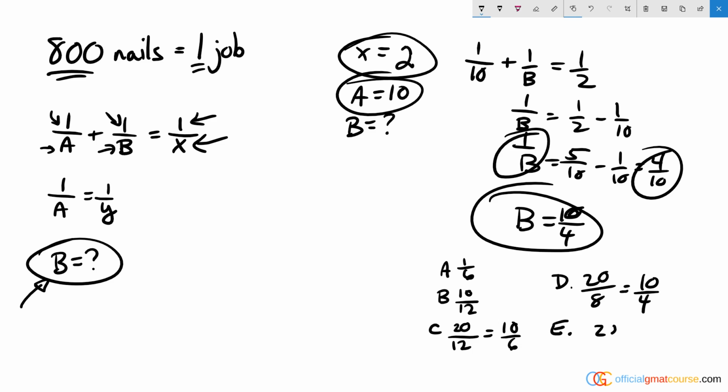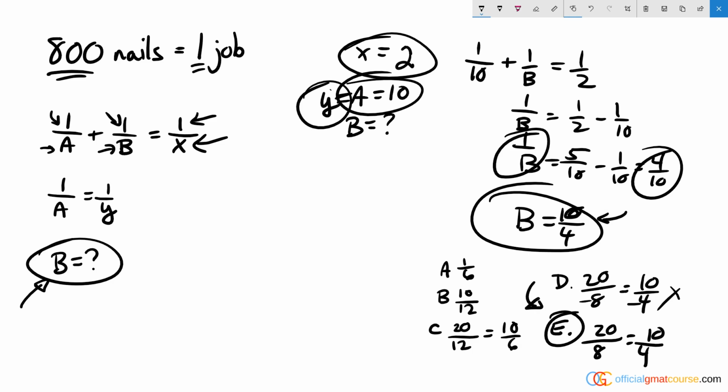And then E would be 20 over, and sorry, this A is Y. So I got this reversed here. This is -8, so this is -1/4, so that is not the answer. So E is 20 over 10 minus 2, which is +8, which is 10 over 4. And so E would be our answer here. So just make sure that you keep everything straight. I forgot to put the Y is equal to A here, which confused me a little bit. So anyways, we get to E as our answer because it gave us 10 over 4.